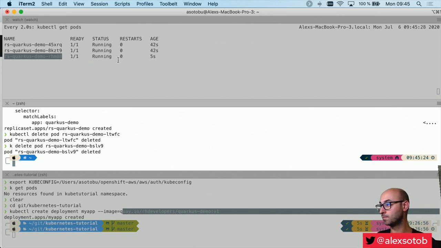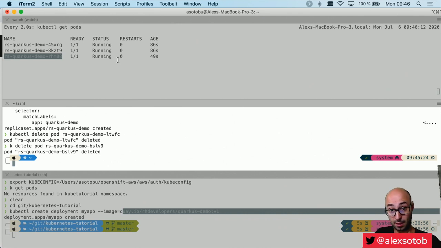The reason this is happening is because I've got the replica set, and you can think of the replica set as a worker that is all the time checking if the service is running correctly or not. And if it's not working, then it just kills it and starts it again. Or if I kill it for any reason, as I did here with kubectl delete, then a new pod is started automatically. This is the big difference from the previous example, where it was a naked pod, just a pod, and if the pod dies, it has died and there is no restart. If you create a replica set, it's like a daemon that is all the time checking the status of the application and starts it again.